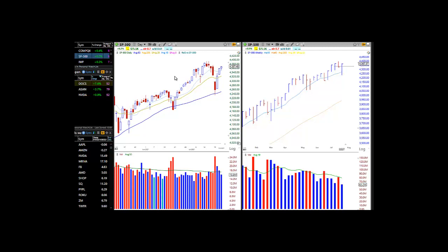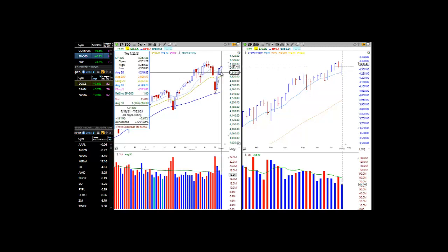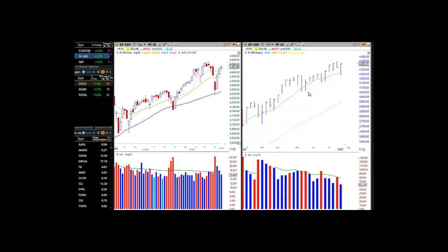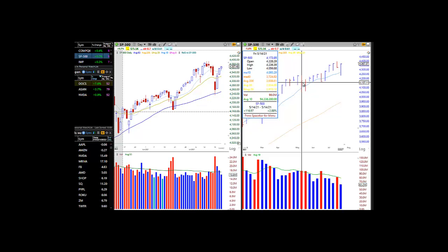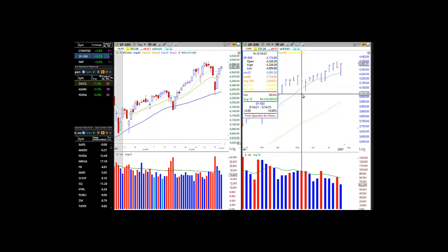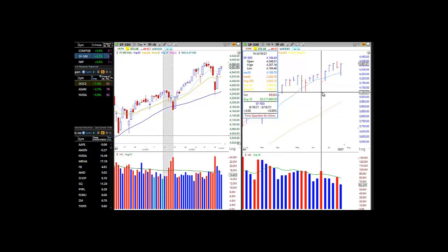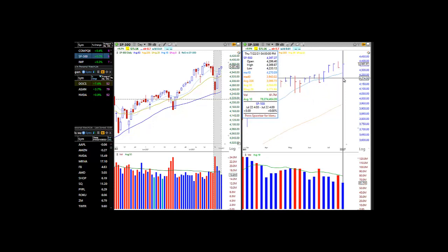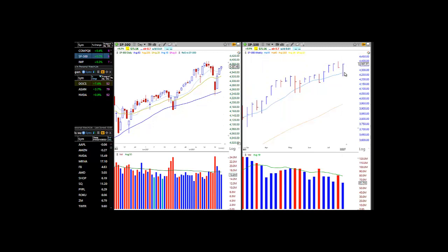And onto the S&P 500, nice recovery off the 50 MA. And as discussed earlier in the week, there's no change of character here. So far, the past few months, every time the S&P has undercut the 10-week MA during the week, it's bounced back with a close well off the highs of the week, as it did twice in May. Although it closed at the lows of the week in mid-June, the next week, price action snapped right back to new highs. And this week, of course, there's the undercut of the 10-week and a powerful reversal back up. So no change of character here.